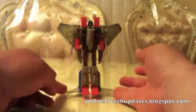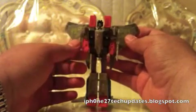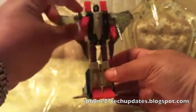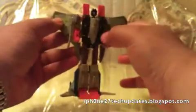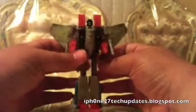A little bit of a different color scheme, but really a nice figure. Other than the G1 Starscream, I think it's a more detailed looking figure — a little bit more detail and articulation. Legs go back and forth. Arms are able to move all the way around, if they're hindered by the wings. Both sides. Bends at the elbow, bends at the wrist. Head does not turn. And that's it for the articulation.